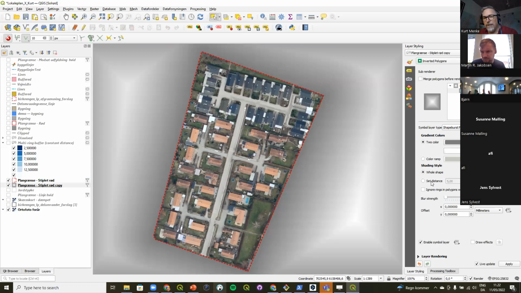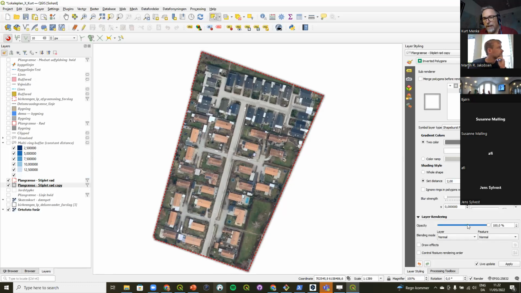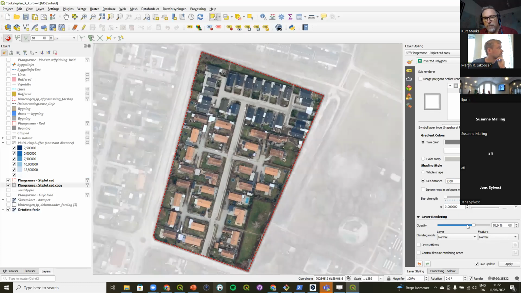Then I can choose this set distance option, and then go down to layer rendering and make it semi-transparent. So that's how you create that effect. It's fairly quick and easy to do, and you already have it loaded in your project, but just to show you how that gets created. So it's an inverted polygon shape burst fill.